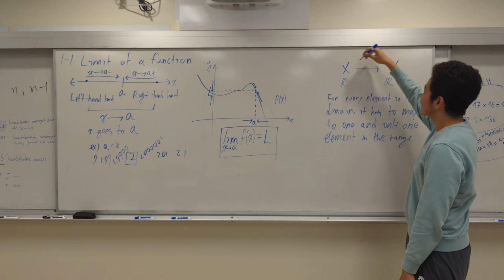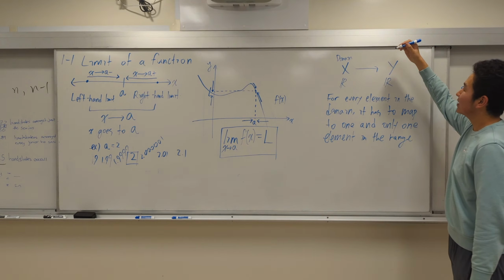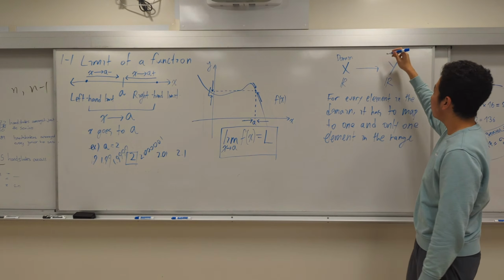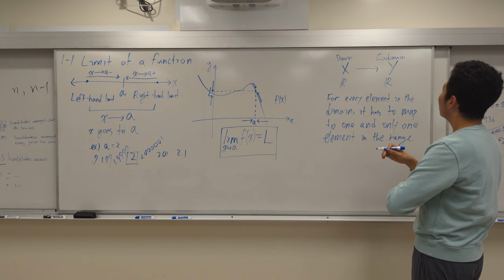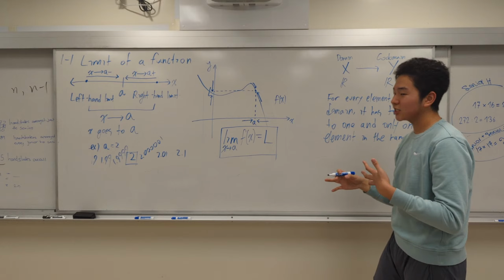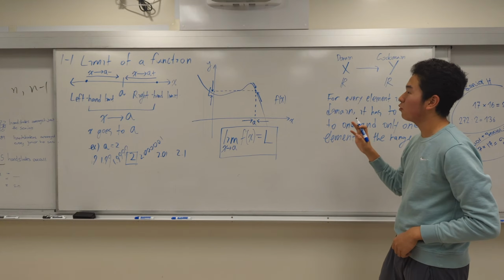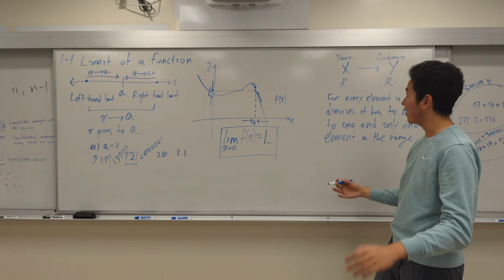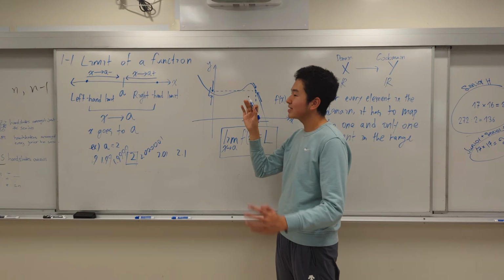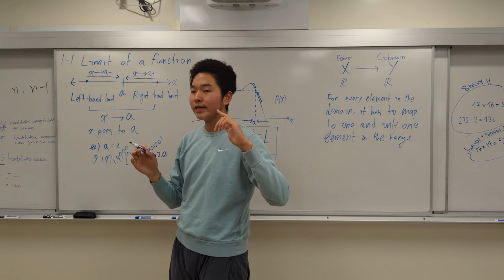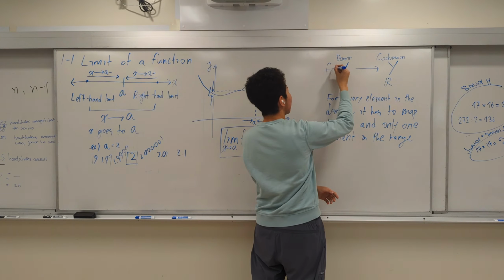So x and y, so x is the domain. y is actually not the range, it's something called the codomain, and the points that you actually hit within the codomain are called the range. I'll talk about that more when we talk about sets and that kind of stuff. But the point is that as long as there is one and only one corresponding element to every element in the domain, this becomes a function.